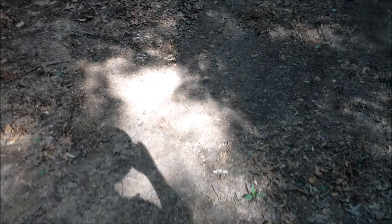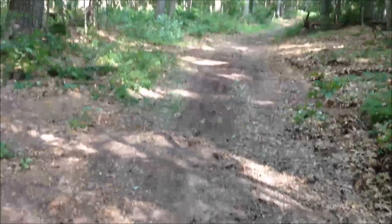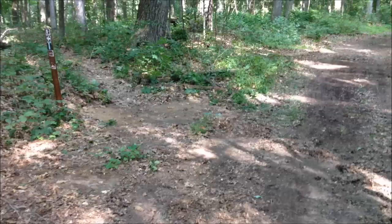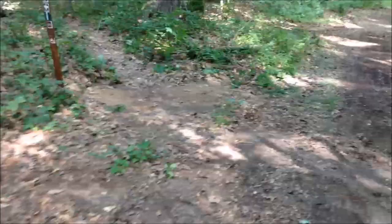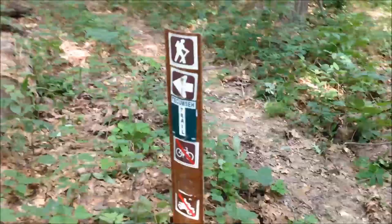Okay. Just another little fork in the road. This smaller logging road that I've been walking on. Once I turned, I veered right off of Orcutt Road. It took a hard left, and I kind of veered to the right onto this road. And this road is now turning this way, and we are going to go to the left here and follow the sign. As you can see, it says Tecumseh Trail.